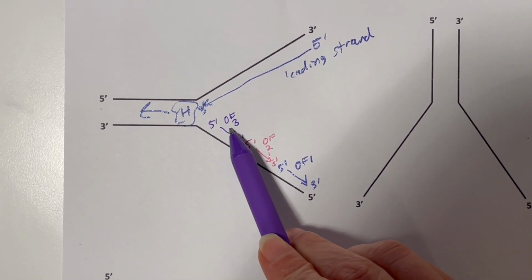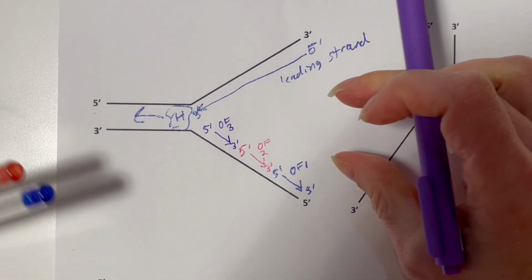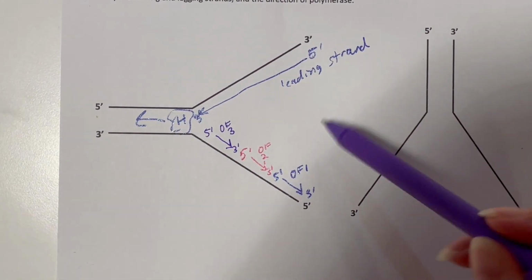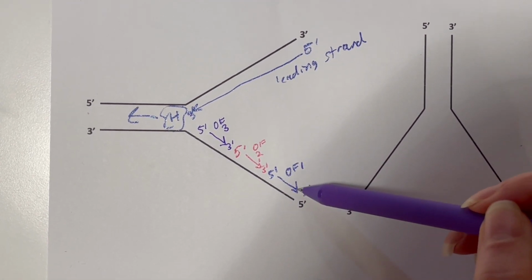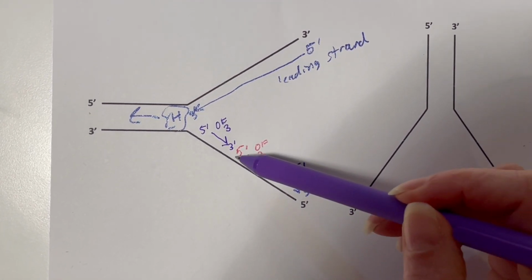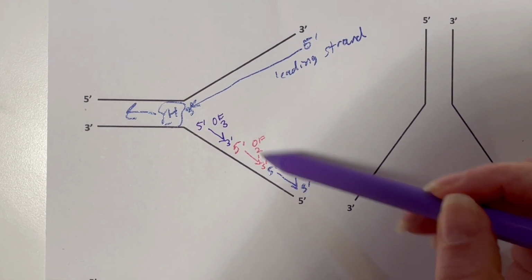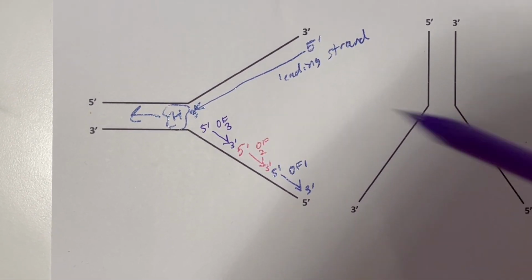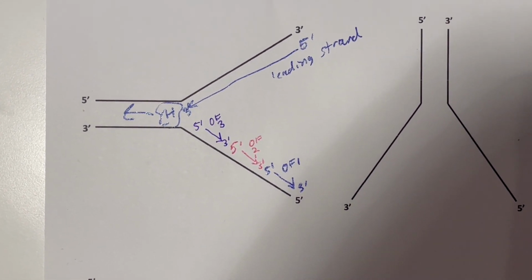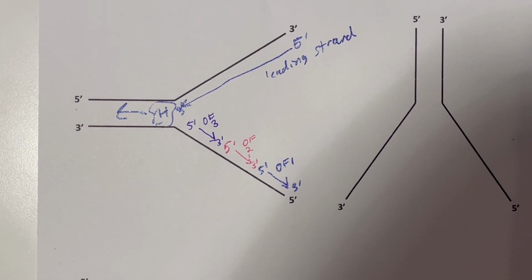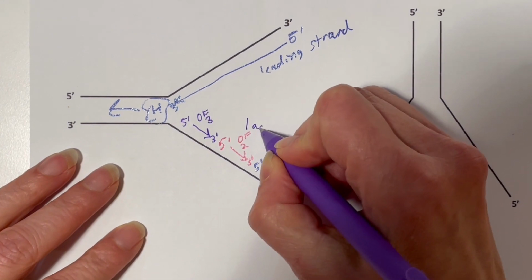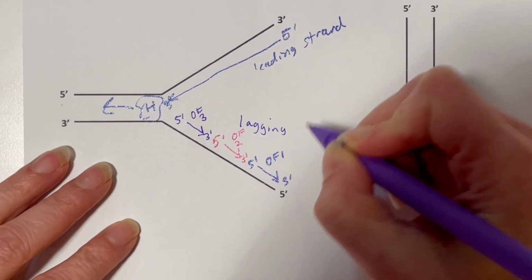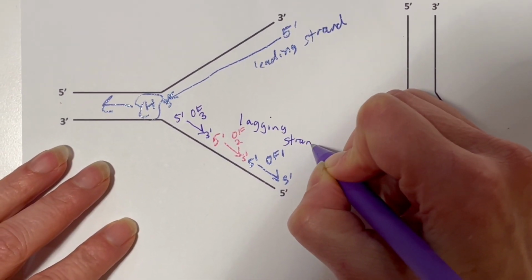Students often misnumber these and think this is the first Okazaki fragment, but if the strand is opening this way, this end has been open the longest. So it opens a little bit, builds a fragment, opens a little bit more, jumps ahead and builds a fragment, opens a little bit more, jumps ahead and builds a fragment backwards. These are called Okazaki fragments because of the scientist who figured out what was going on, and this strand is referred to as the lagging strand because it lags behind. It is built more slowly.